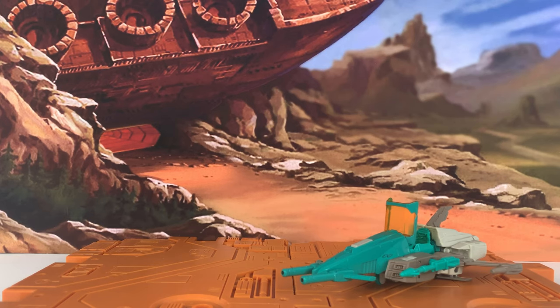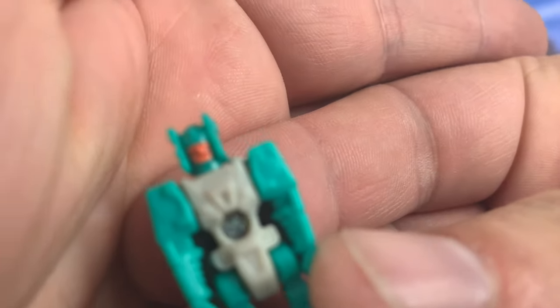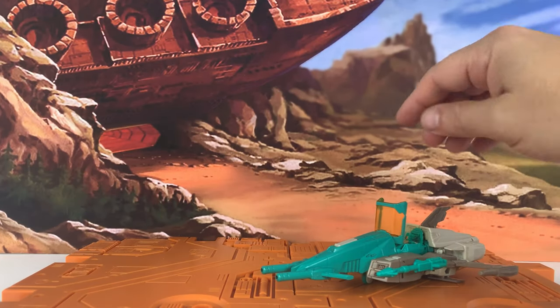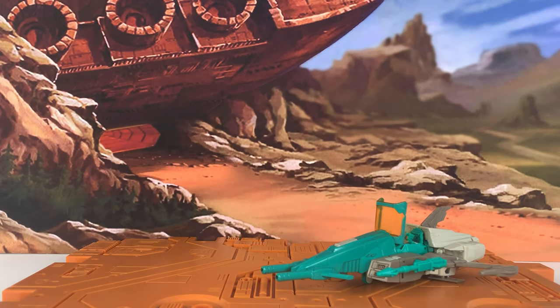Yeah, so pretty cool little character here too, Tesla. See how that shows up. But yeah, set him right in there. I think I like both modes on this guy. Usually one looks a lot better than the other, but I think both robot mode and spaceship mode look pretty good on this one. So not much to complain about.